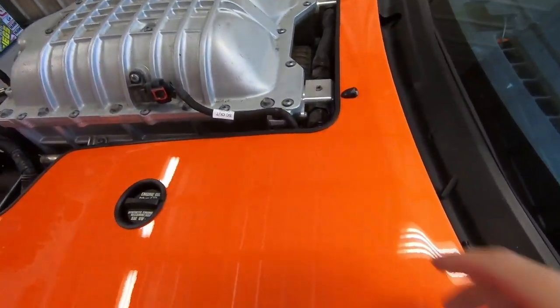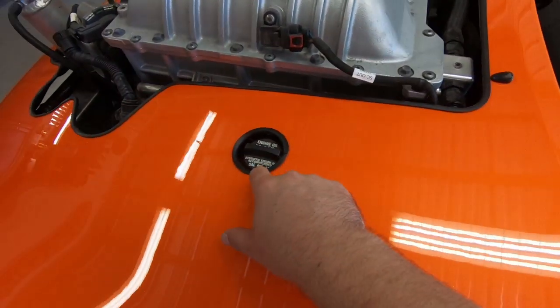I think that trim just really pulls it all together. So I got the trim here, and I also got the trim there.